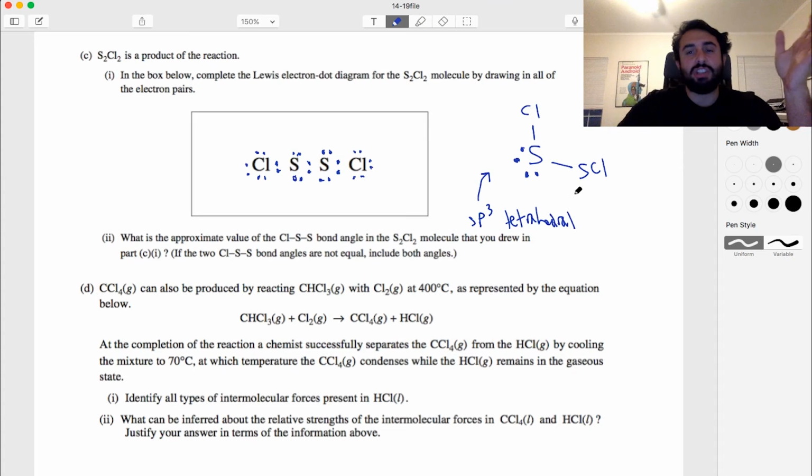So when you're assessing the geometry, the very first thing we do, remember, is to count up the electron domains. So 1, 2, 3, 4. It's got 4 things around it: 2 bonding pairs of electrons and 2 lone pairs. So 4 electron domains. We're going to need 4 orbitals to make the hybrid orbitals. So s, p, p, p, sp3 hybridized. sp3 hybridized means tetrahedral electron domain geometry. So when they ask for the bond angles, there's a range that they're going to allow.